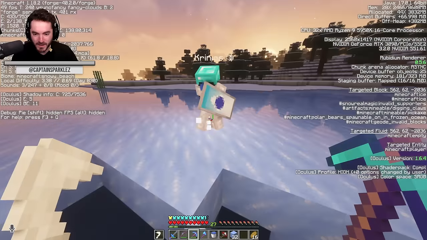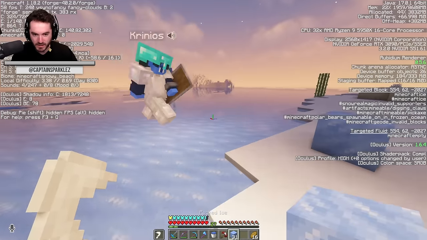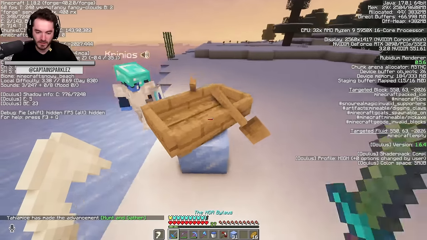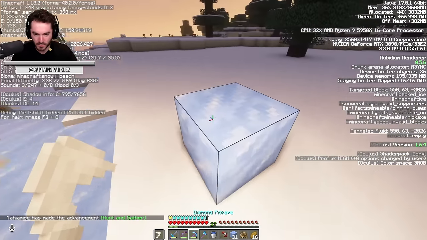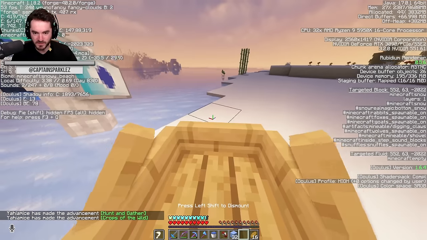Okay. This is going to be a problem in the Nether. Hold on. Does this happen in packed ice? Wait. Check the packed ice. No. Okay, no, it doesn't. We're good. Thank goodness. Okay. That's really funny. Why is that a thing? I don't know. That's the dumbest thing I've ever seen.